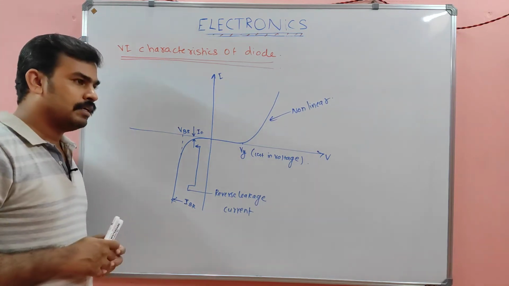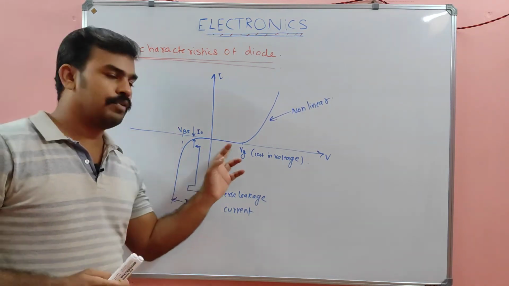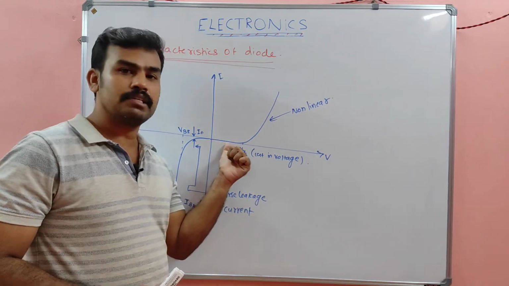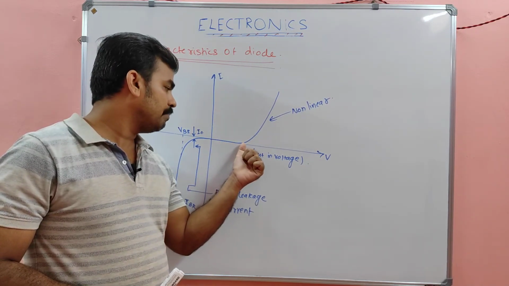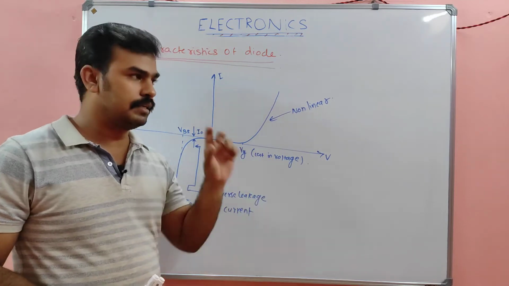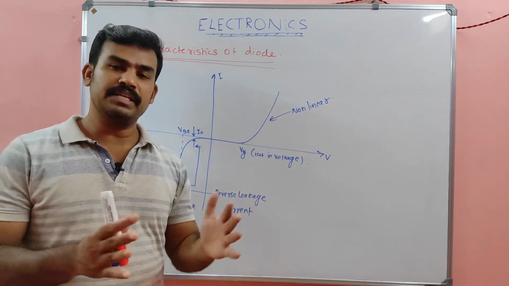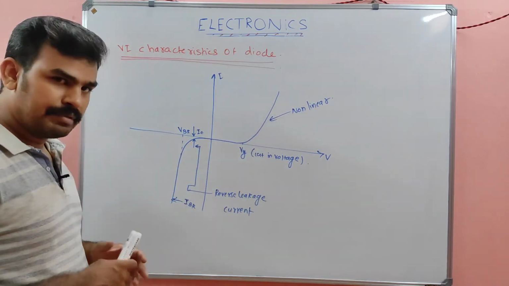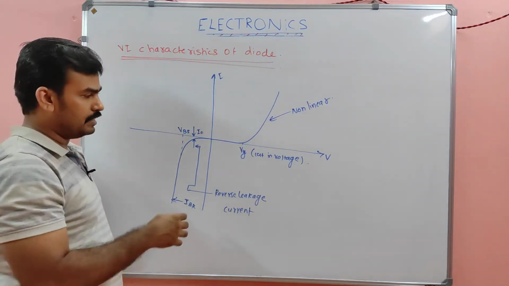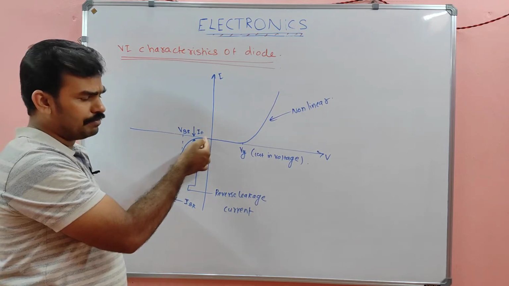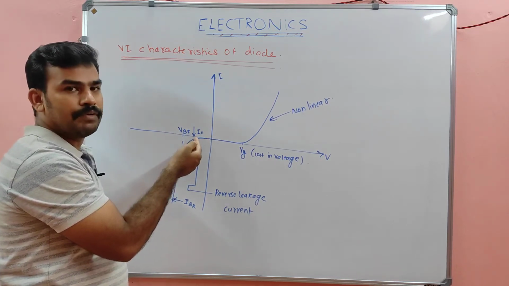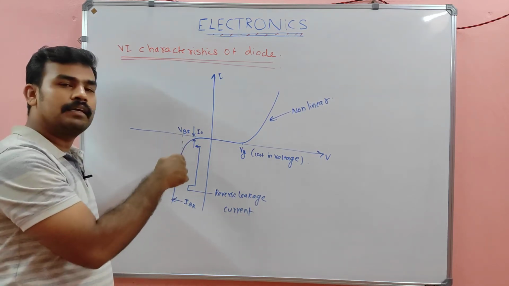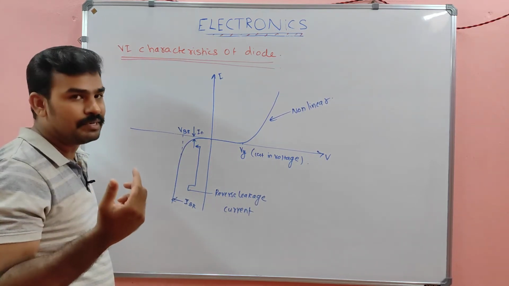We know that when it is in forward bias condition, even if you apply some voltage, it will not conduct. After a particular voltage called the cut-in voltage, the diode's depletion layer breaks down and it will conduct. And this is nothing but the reverse. Whenever the diode is in reverse bias condition, if you increase the voltage, a small current starts flowing in the reverse manner. That is called the reverse leakage current. It is due to the minority carriers.